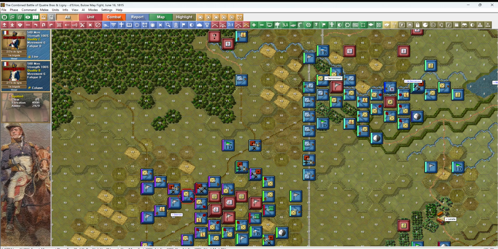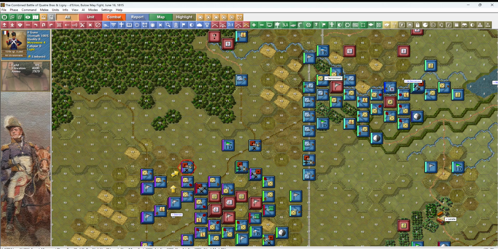So I've got to separate these guys. One battalion is in line, one's in column. If I don't separate them, they'll never recover. Okay, we'll move this artillery around. Good, these guys are in column.